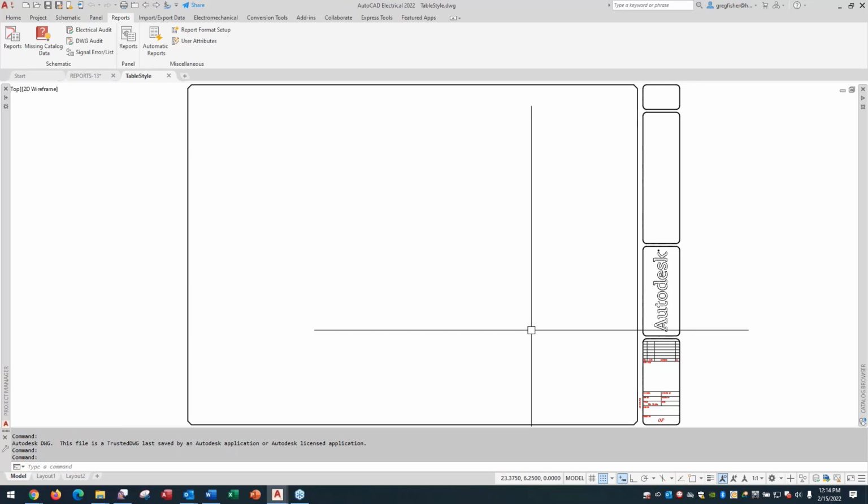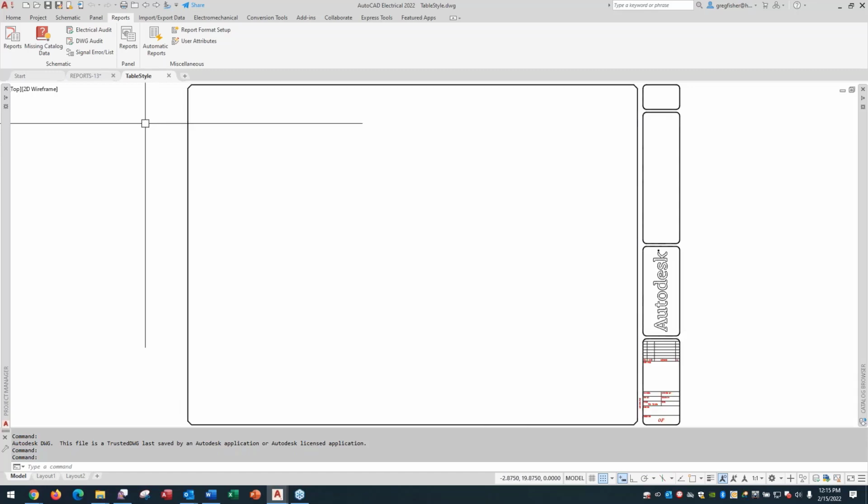This particular drawing works with the invisible block to make AutoCAD Electrical friendly. I don't know if anybody's ever run into a situation where you open up a regular AutoCAD drawing, you go to execute an AutoCAD Electrical command, you get an alert saying it has to insert this invisible block. You say okay, and you move along. Well, part of that, somehow in the code, they have this table style.dwg to work in conjunction with it. So this is where you would create and store all of your tables.